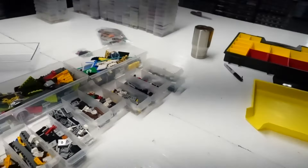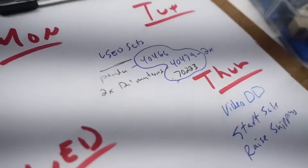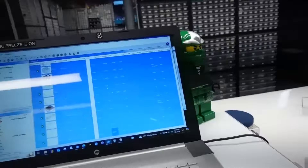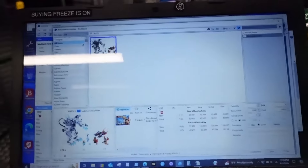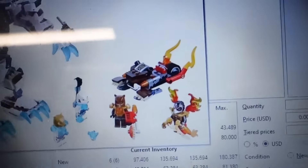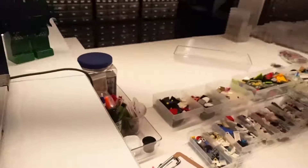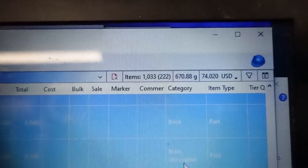All those parts from those 3–4 sets: two Brickheads, a Dalmatians, one Panda, and a Chima set. Set number 70223 — I wanted to see what set it was. This thing without the minifigs out — it was just this build, pretty much most of it. It ended up being just $74 in value, 222 lots in the end. We're here.